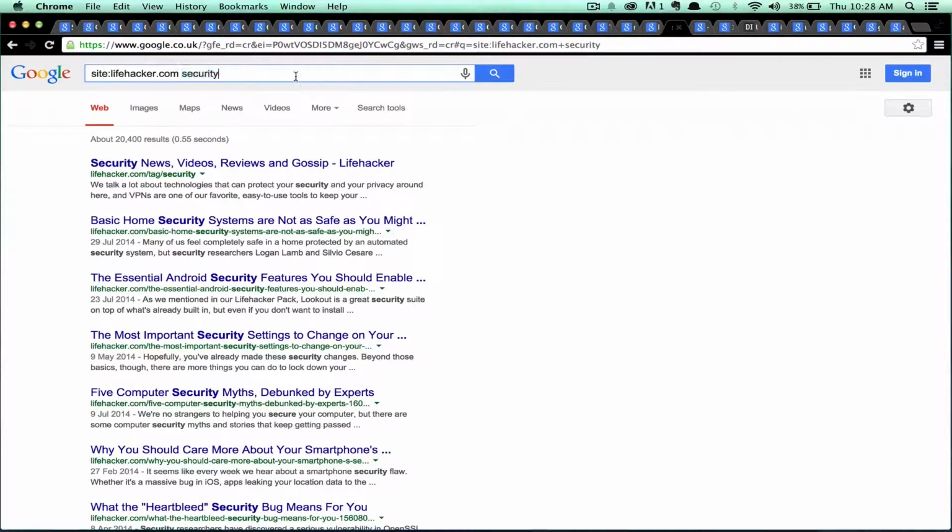You can search also for keywords inside a website. You don't need to go on a website that has a search engine. You can search it just right from Google by typing inside the name of the website and then your keyword.